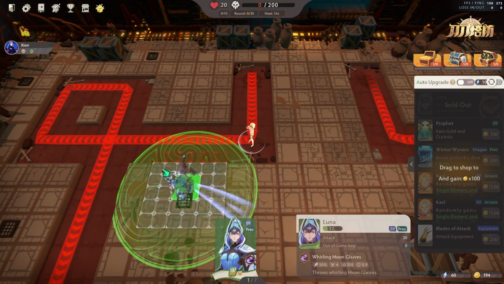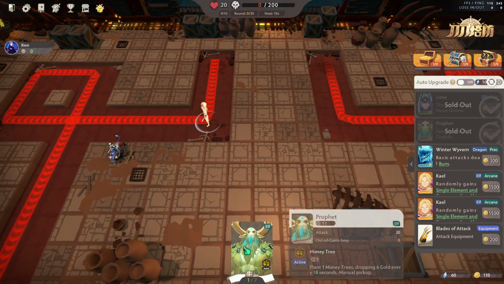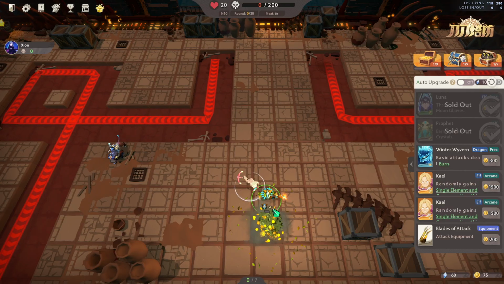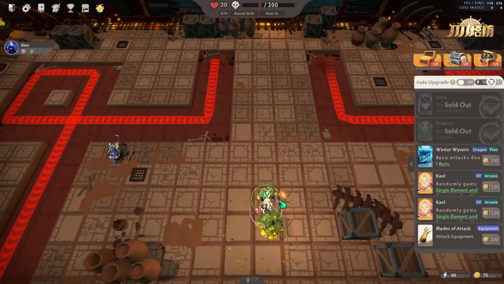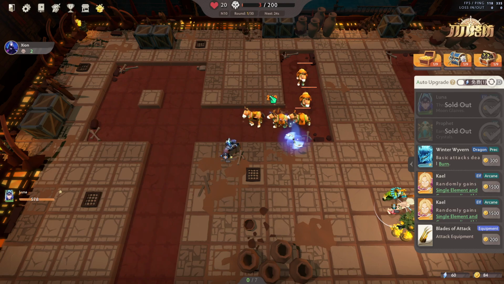We'll go Luna again. Luna is decent tier 1, but it's really not a fantastic tier 1. I kind of want to go to tier 3 to show you guys the power of this build. But this stage is really very hard. Once you reach near round 15, like round 12, 13, 14, it gets so hard, man.